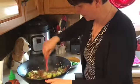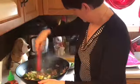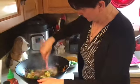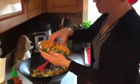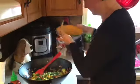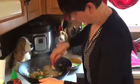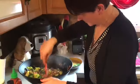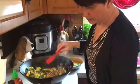We want to make sure we have all of that cooked perfectly through before we start throwing our sauce ingredients in. At this point, I'm going to add not all, but most of the green onions. I want to save a few for garnish. Okay, looking good. So we're going to add our sauce ingredients.